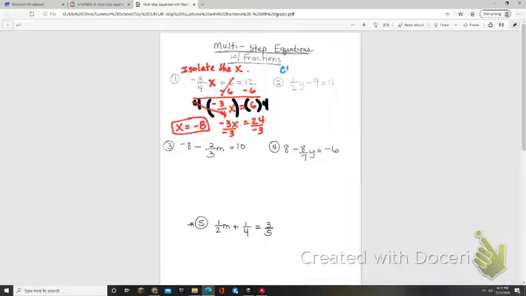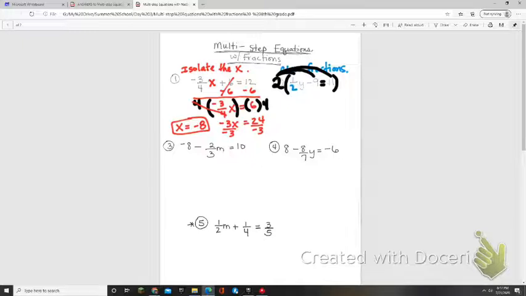Step 2 is the method that I prefer, and this is the method that I like the most once we get to the harder problems in the high school math classes, and that's just clearing the fraction and getting rid of it totally. To clear the fraction, you have to look at the common denominator. Well, in this problem, we only have one denominator, so 2 is our common denominator. And we are going to multiply our entire problem by that 2. What this does for you is it distributes it to all the terms, even the term that's on the other side of the equal sign.